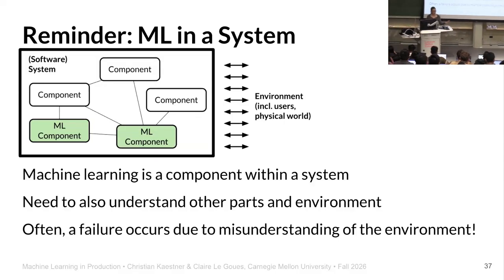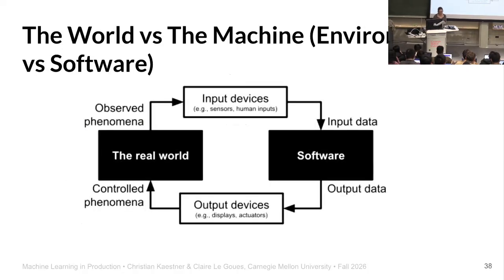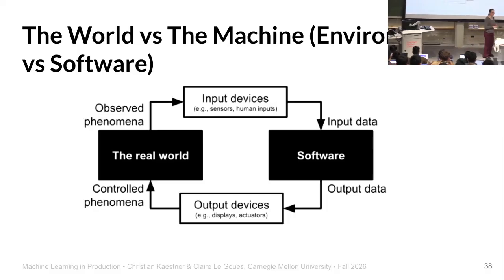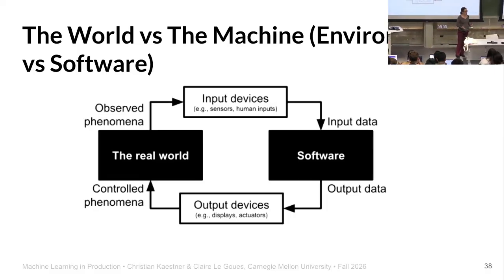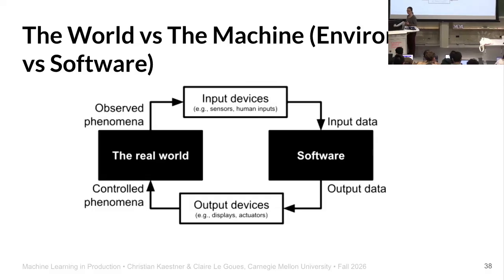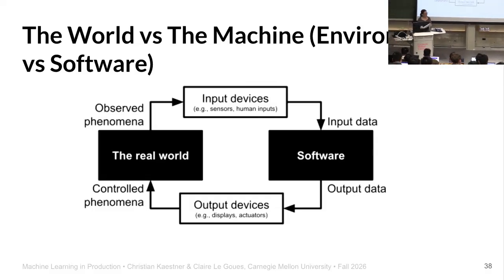So this is where we get really pedantic for a minute about requirements. We used to actually have the class read this paper. It's called The World versus the Machine. It's really academic in its treatment. I actually think it's a really interesting way of thinking about software and its failures. Maybe not to the point that it makes sense to have you all read it at this point, but I would like to cover some of the basics because I think it's a nice way of understanding the different parts of requirements and how they can, when well expressed, help us understand and prevent certain types of failures.